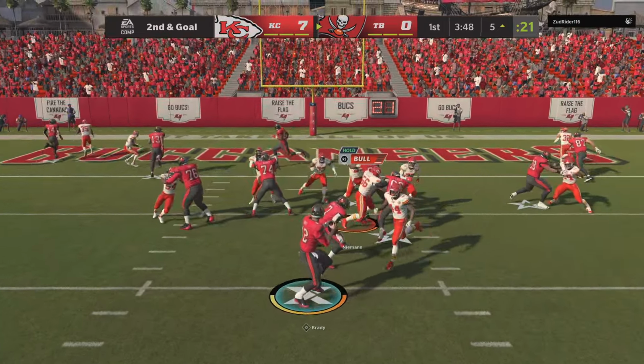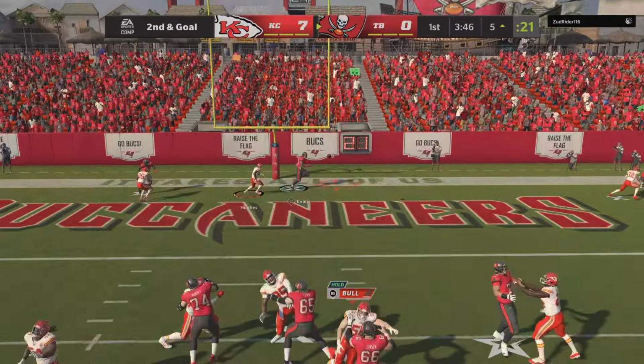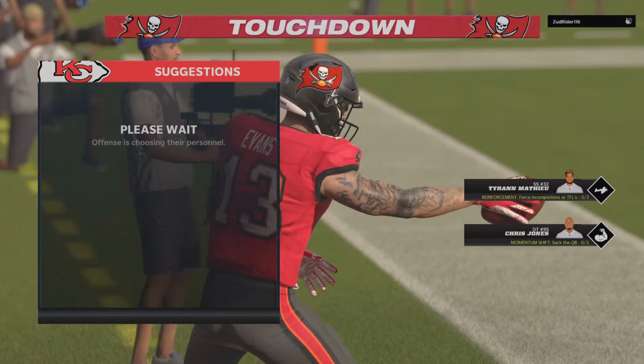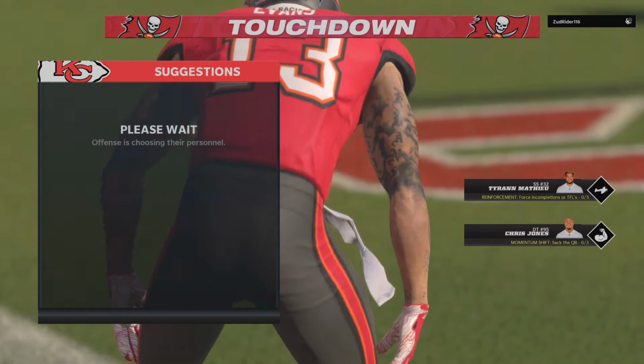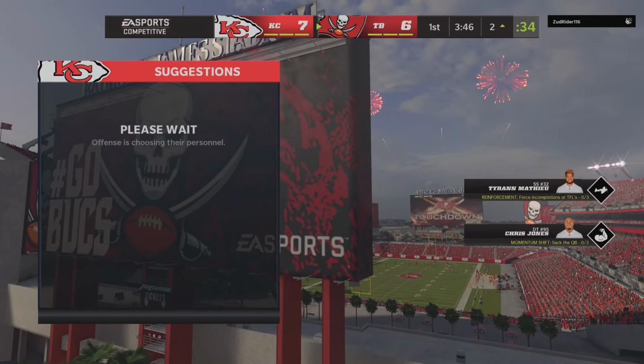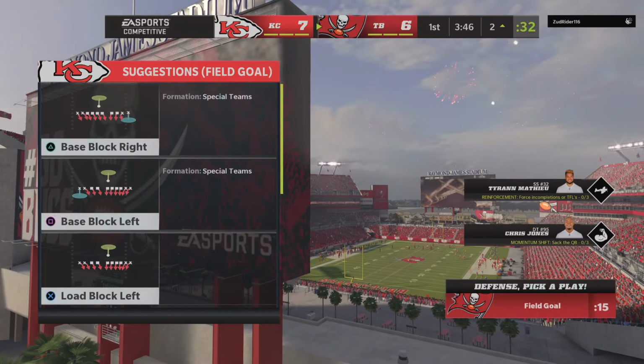Now a play fake, Brady. And Evans hauls it in. Touchdown, Bucs. A 5-yard touchdown catch. And the Buccaneers are an extra point away from tying up this football game.